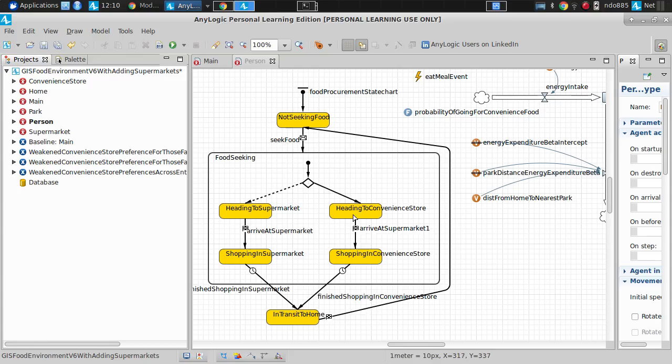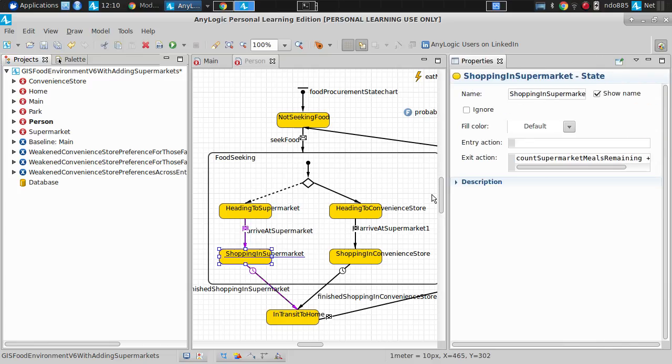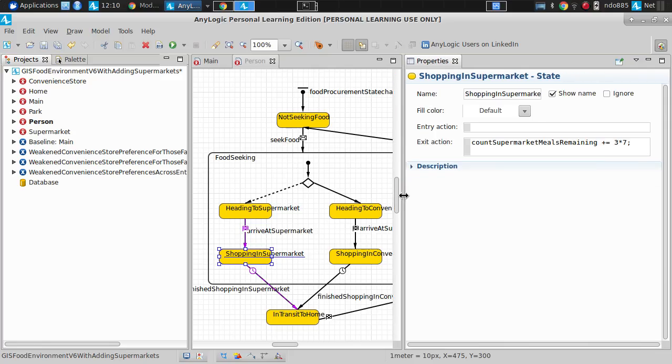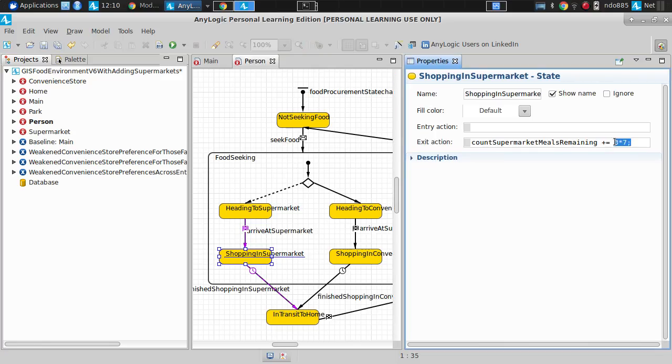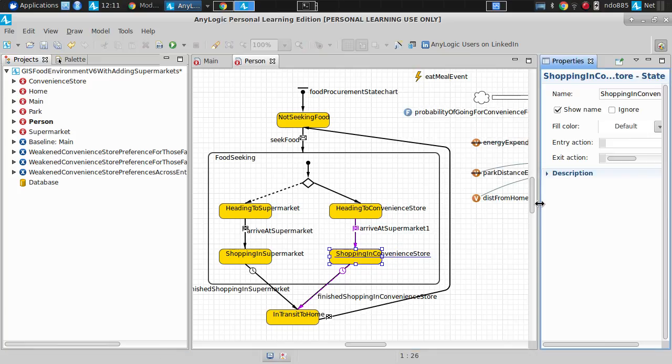So here you can go to these stores, and if you go to a supermarket, you are obtaining a larder of food. This is, again, a model we built in a boot camp. You're getting basically 21 meals worth of food is depicted. If you go to a convenience store, you're just getting one meal. You're going and you're getting that pizza or the corn dog or whatever other things they sell there. And then you go home.